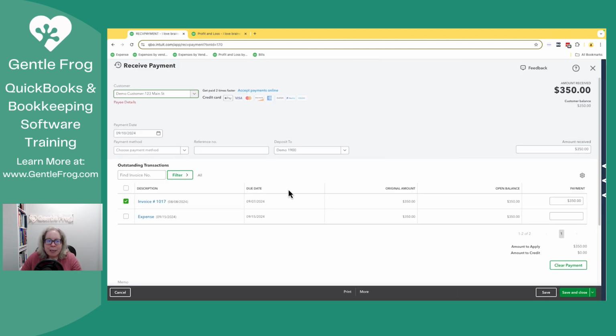So now I can see this payment. This is the original payment that the client gave us, which then got returned for reasons. All I want to do is link that payment with the withdrawal from my bank account. I want to say that the withdrawal happened because of the payment, but the invoice is still outstanding, still money is owed. So I'm just unchecking the invoice and I'm checking the expense. I'm going to choose Save and Close.